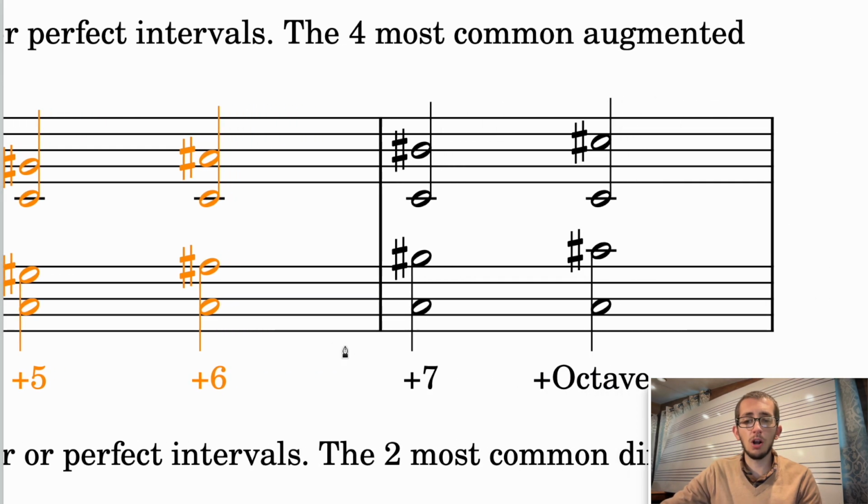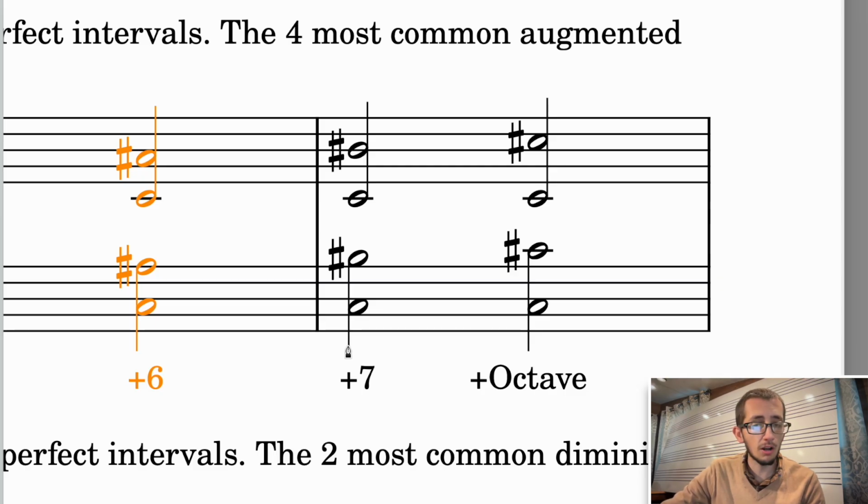And then moving on to our augmented seventh, although the augmented seventh almost never occurs. C to B was our major seventh. But if we raise that B by a 1/2 step, we get C to B sharp, which is our augmented seventh. Not to be confused with an octave. Although B sharp and C natural are enharmonic equivalents, we call it an augmented seventh because it's just spanning 7 different letter names. C, D, E, F, G, A, B.